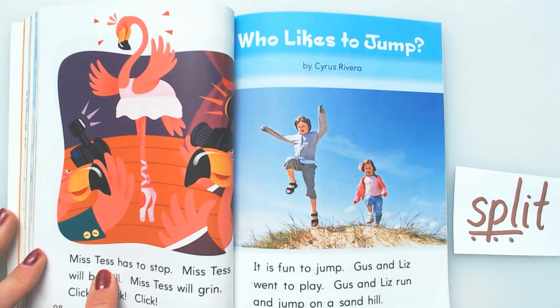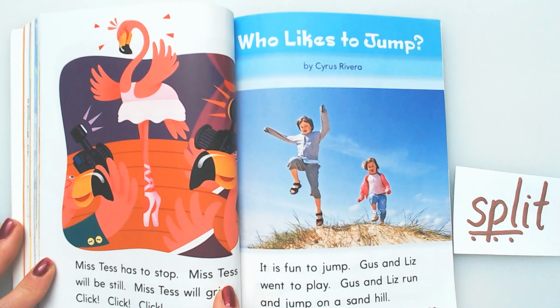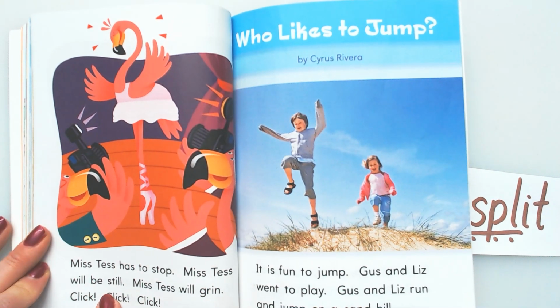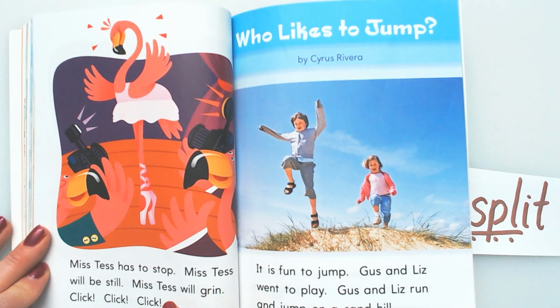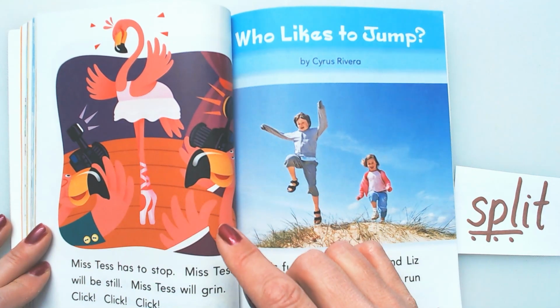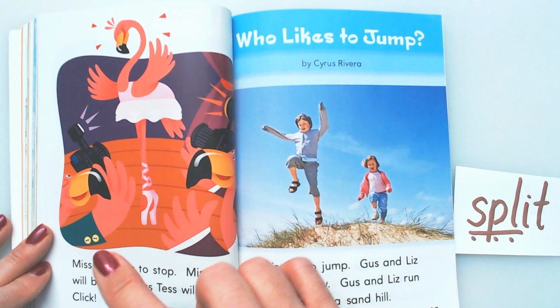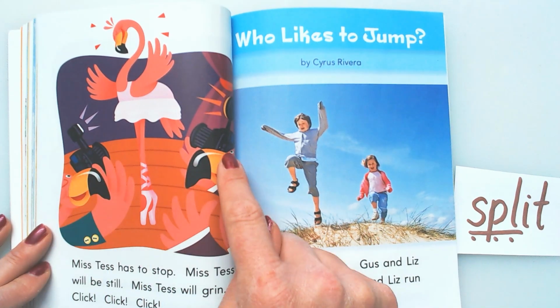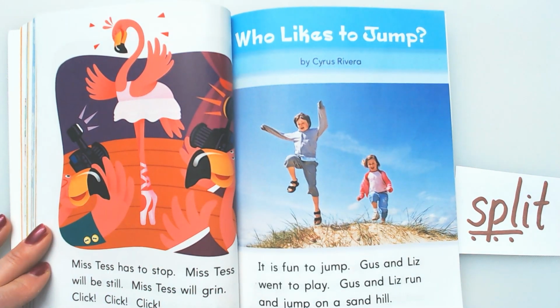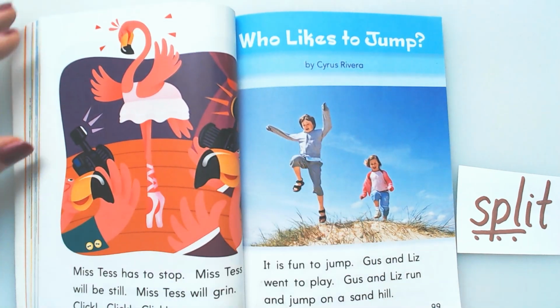Miss Tess has to stop. Miss Tess will be still. Miss Tess will grin. Click, click, click. That's the sound all these cameras are making. So at the end, she was still again, just like at the beginning. And that's so that she could have her photo shoot of her in her ballerina outfit.